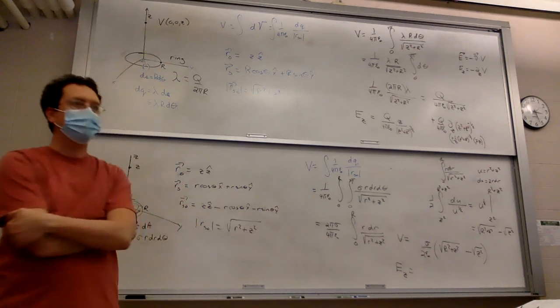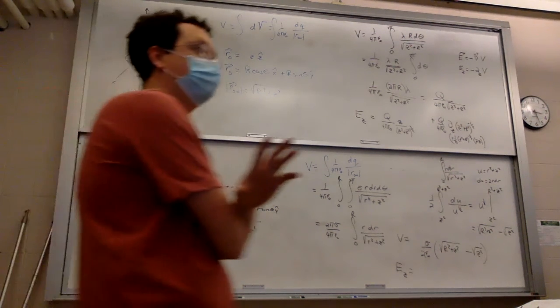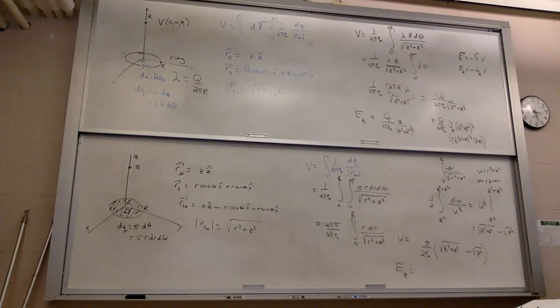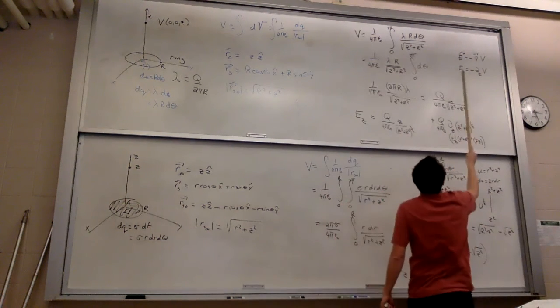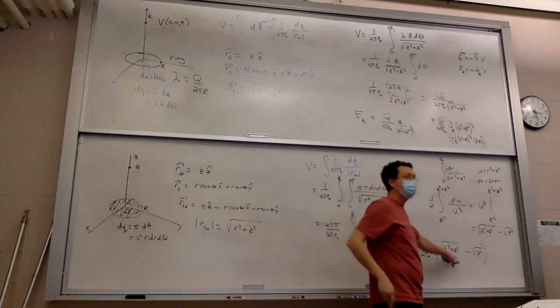Who needs help with the derivative? You can do it. Josh, you can do it. Mike, you okay? Gabe, how you doing? Okay. First thing is, what's a variable, what's a constant? Well, R is a constant, just the outer edge of the disk. So we're going to use this, which means the z component, we're taking a derivative of v with respect to z. So z is the only variable.